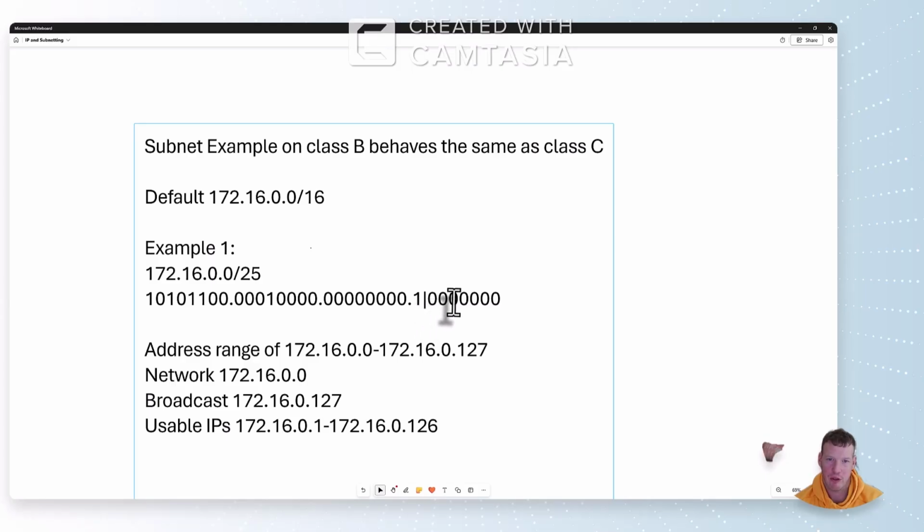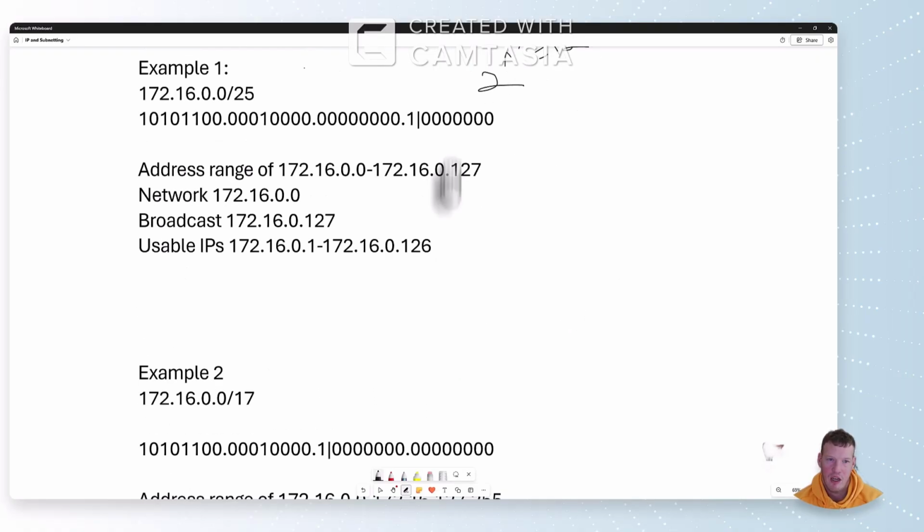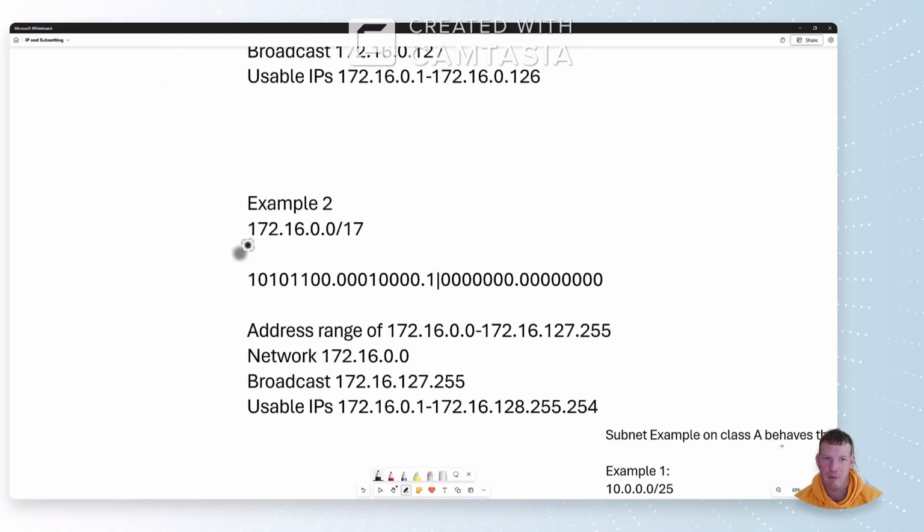Again, to find this, we do 2 to the power of the remaining bits. So 1, 2, 3, 4, 5, 6, 7. So if we do 2 to the power of 7, that equals 128. 128 starts at 0 and goes through 127 because 0 is a number, so that would be the 1, and 127 would be the last. And that's how we get these ranges. I'll write that out just so you can see it. 2 to the power of 7 equals 128.